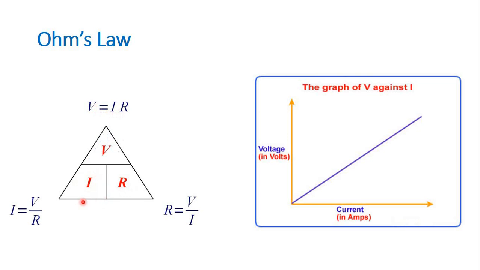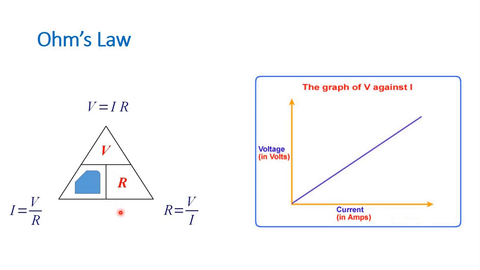Similarly, if we want to compute I, the traditional way is to say I should be divided here by R, and similarly the equation will be maintained if we divide by R, so that we get I isolated, and that will make it equal to V over R. Putting it in this triangle makes it sometimes easier. We can cover I, and then we can see that V is over R, so I is equal to V over R. It's only a way of simplifying, making it easier and faster for people who are new to these equations.